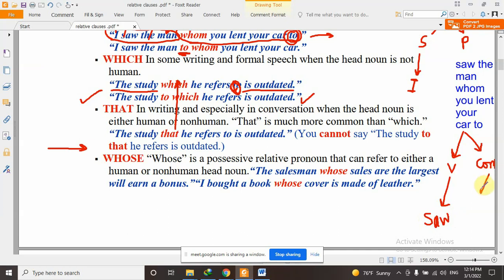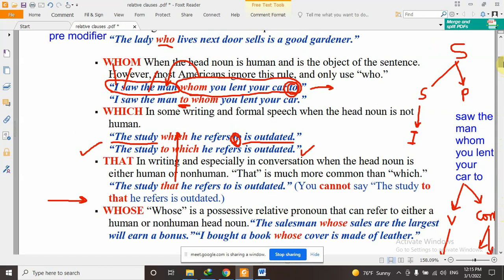والكومبلمنت راح تنقسم إلى قسمين، راح تنقسم للنون فريز والريلاتيف adjectival clause. راح يصير عندي هنا the man، هنا راح يكون عندي the man والثانية راح يكون عندي بيها whom you lent your car to. شوفوا صارت independent clause part من البريديكيت، هي جزء من التكملة وهي جزء من الأوبجكت مالت التكملة.